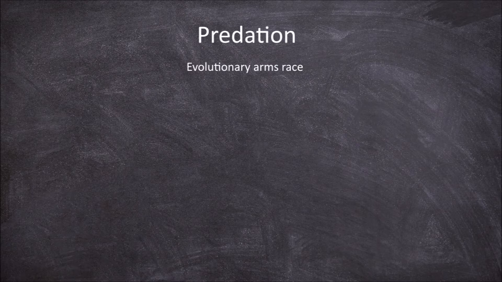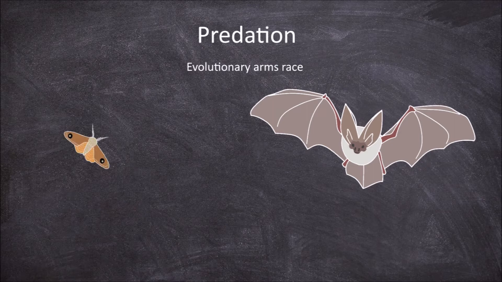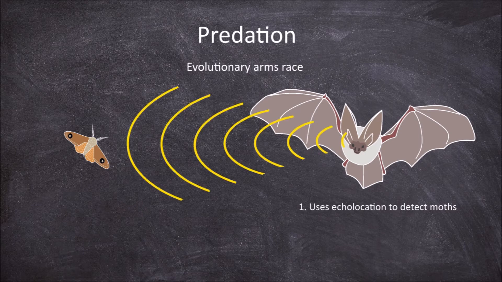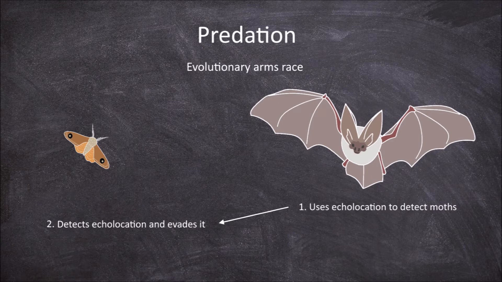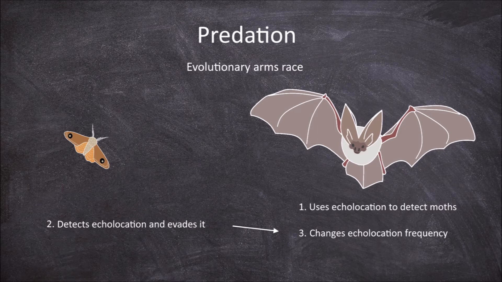An example of this is seen between bats, the predator, and moths, their prey. Both are nocturnal, so bats use echolocation to find and catch their prey in the dark. Moths have in turn evolved the ability to detect the echolocation used by hunting bats and the ability to change their flight patterns to try and avoid the bat, and some have evolved the ability to make their own noises to confuse the hunting bat. Then in turn, to these defence strategies, some bats have evolved strategies to change the frequencies of their echolocation clicks above or below the level the moths have evolved to detect, to evade detection.